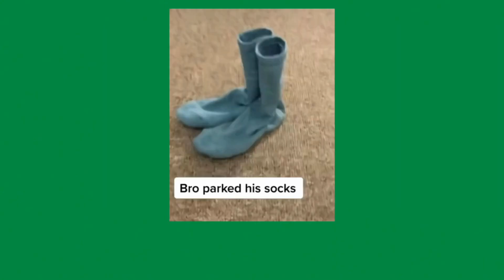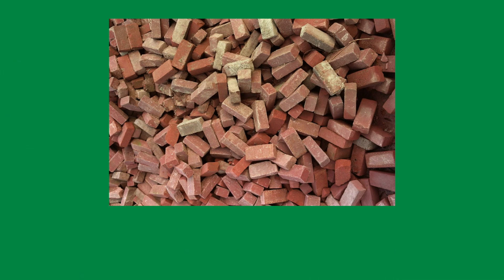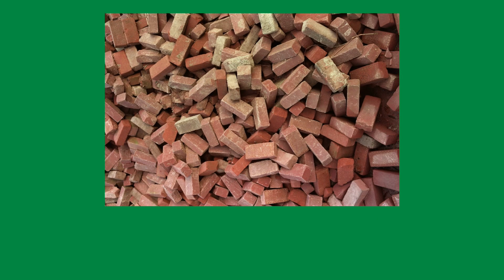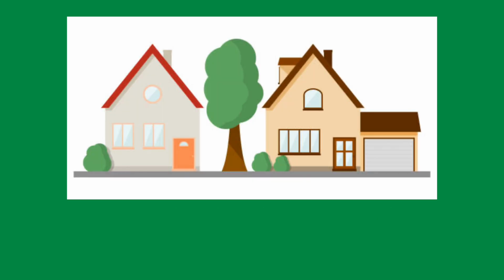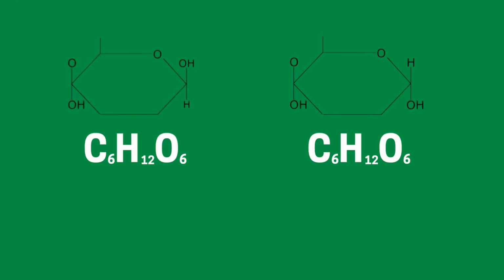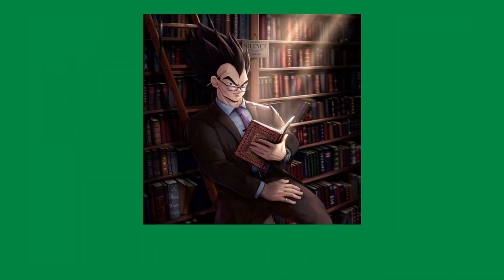How do I analogize this? Let's say I had 2 houses, and they were both made out of 10,000 bricks. One of them had 2 bedrooms and the other had 1 bedroom and a hall. They both have the same amount of bricks, but they look different. That was probably a horrible analogy, but essentially they both have the same molecular formula, the same amount of bricks, but one looks different. And because of that little difference, they react differently. And we call that an isomer.